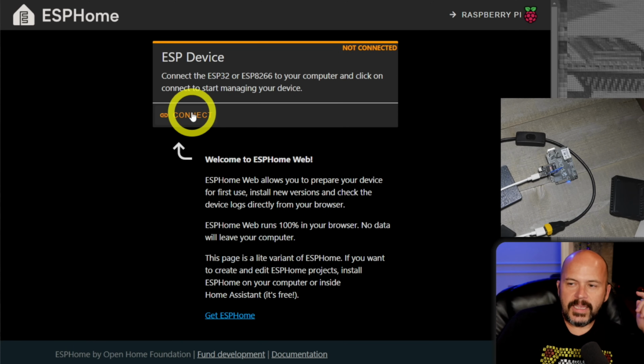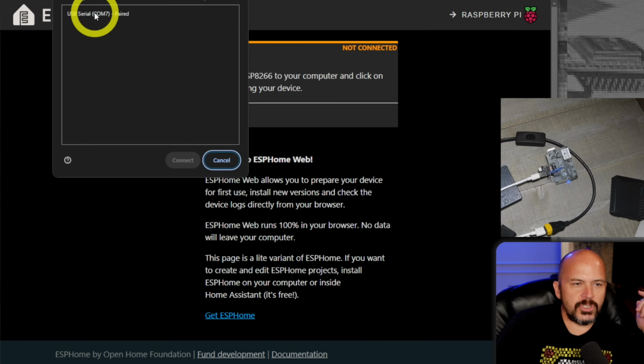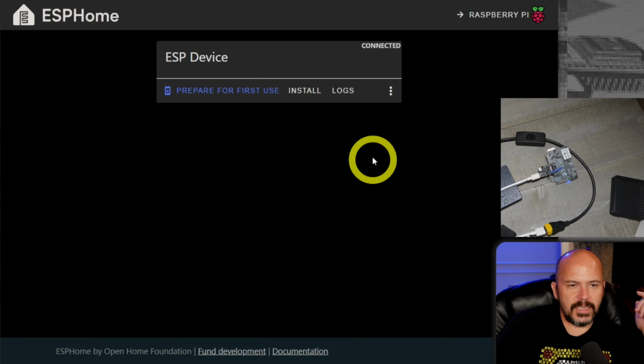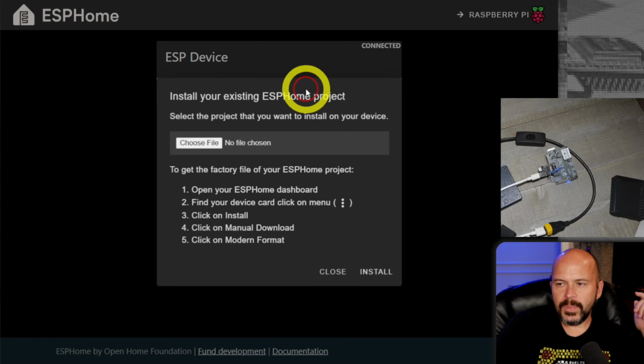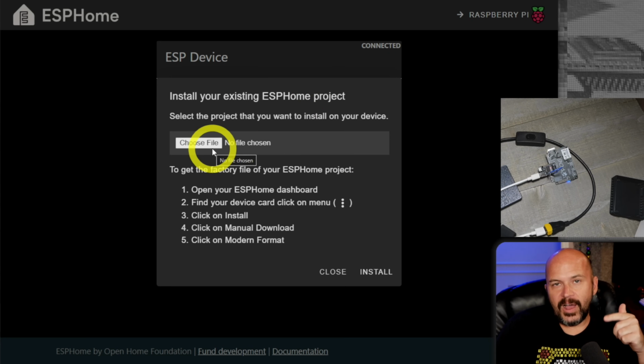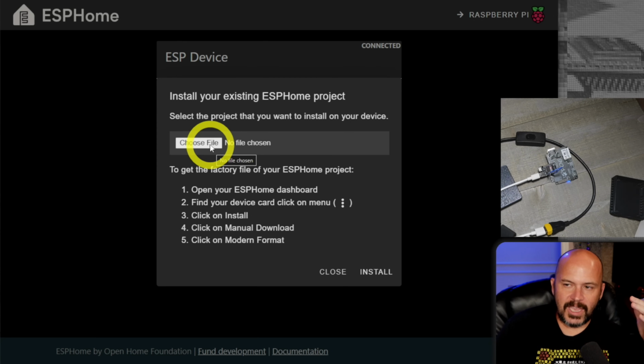And I'm going to go ahead and hit connect, and you should see it up there. Hit connect, and then we're going to hit install. Don't hit prepare for first use. And we need to go get that bin file we just compiled from the actual dashboard. If you don't see it in your downloads, you probably had Chrome block it. Check the downloads and say, yeah, I do want to download and keep that bin file, because it's trying to save you from some weird stuff and know it's a good file.